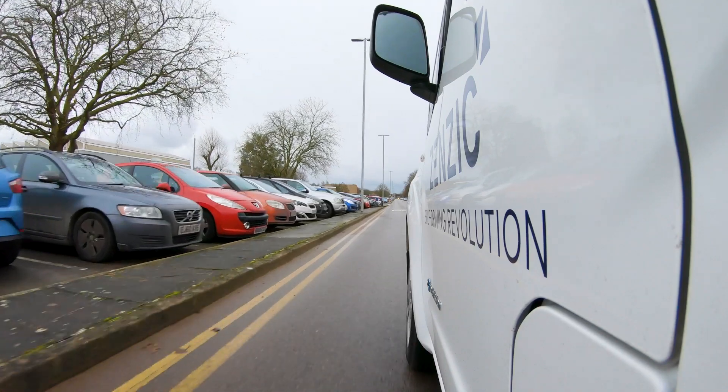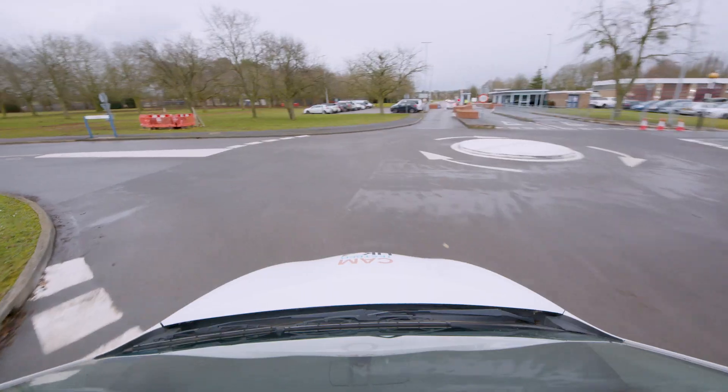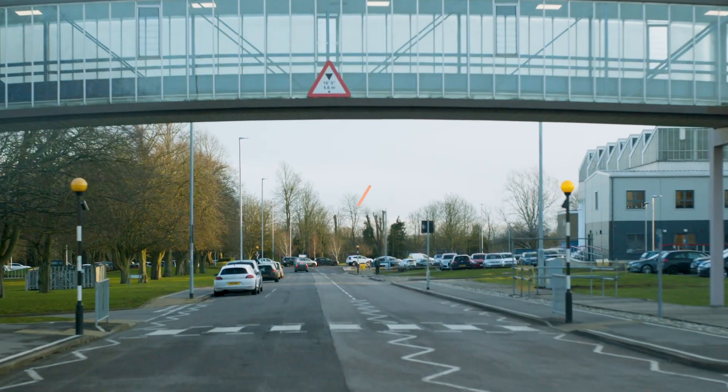RACE is based just south of Oxford at the Cullum Science Centre. We're part of CAM Testbed UK and our role is as part of the Urban Testbed. Our unique proposition here is that we're a fenced site with ten kilometres of roads and two and a half thousand people, so we've got lots of junctions, lots of roundabouts, zebra crossings, and traffic lights.